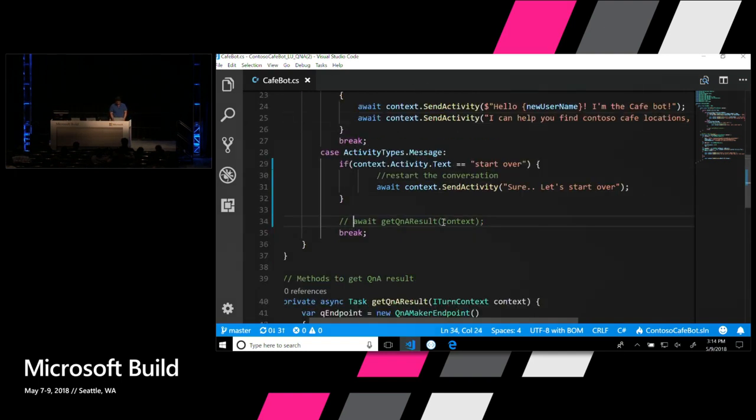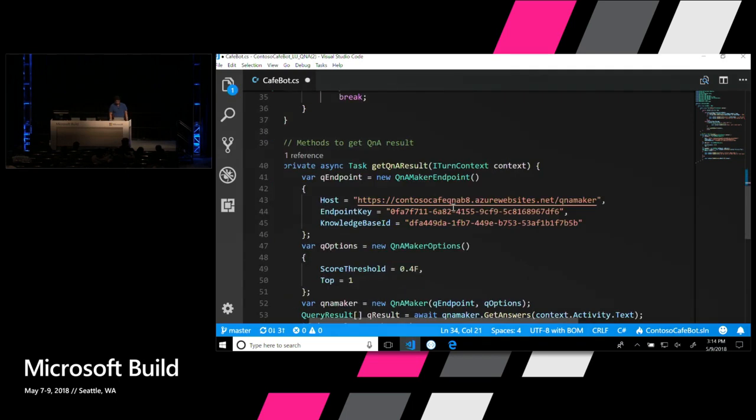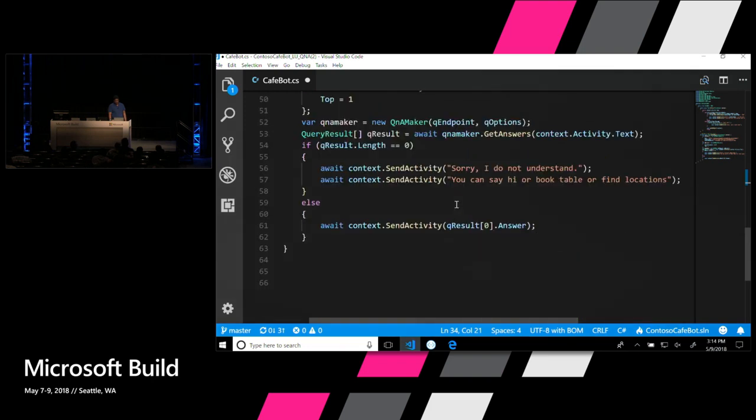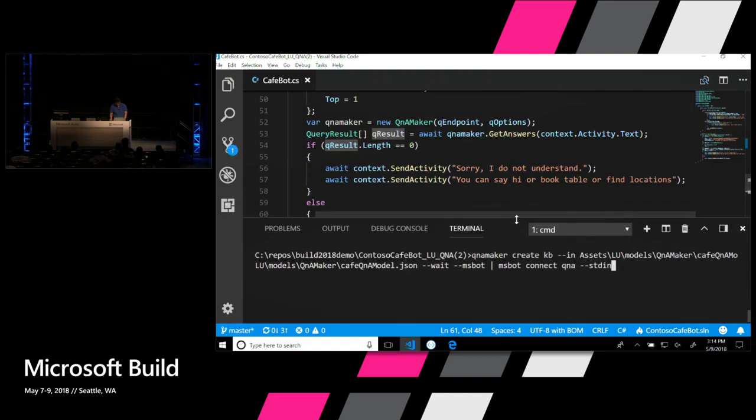The other thing that I'm also going to do here is uncomment this code. And by the way, all of this code is built on top of our brand new Bot Builder V4 SDK, and it's available on GitHub as a preview, so please do go check it out. So here, I'm simply making a call out to the QnA Maker service, and if I have an answer, I come back and render that answer. If I don't, then the bot is going to say, sorry, I don't have any results for you. Let's try and talk to this bot in the emulator.